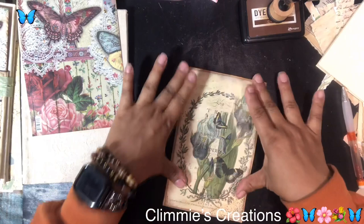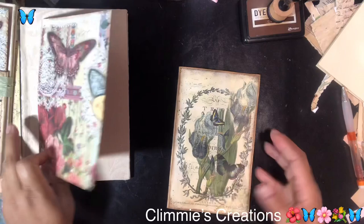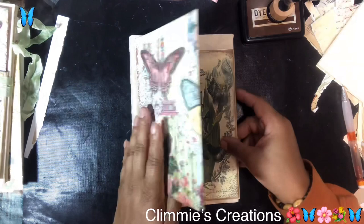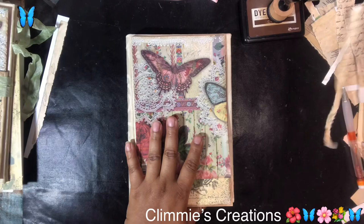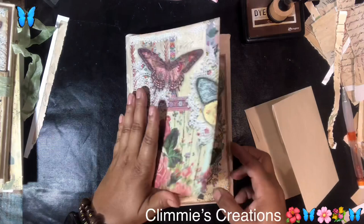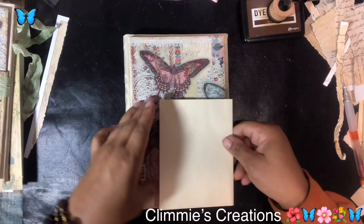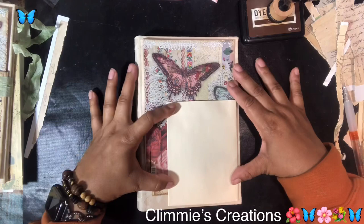Now, I don't have to worry about the inside pieces anymore, but this is going to hook on like so. And then this piece is going to connect. No, that'll come up some. That's gotta come up some. And this piece will go behind. That's what we'll have. So now let's work on this envelope.